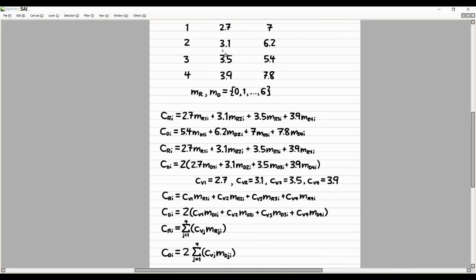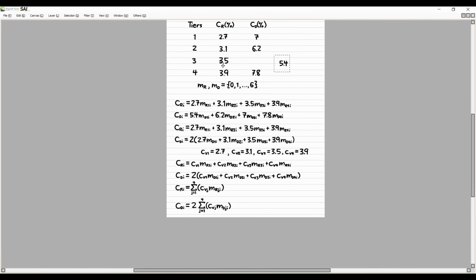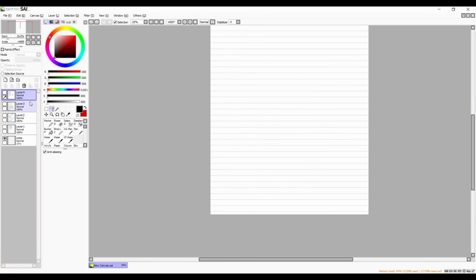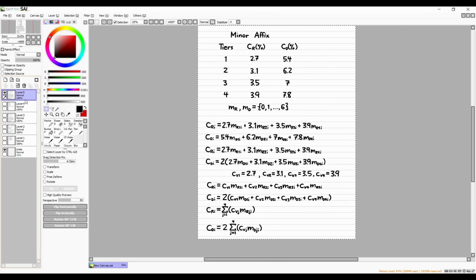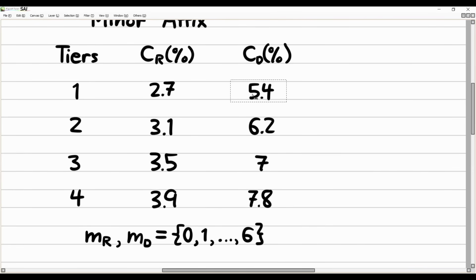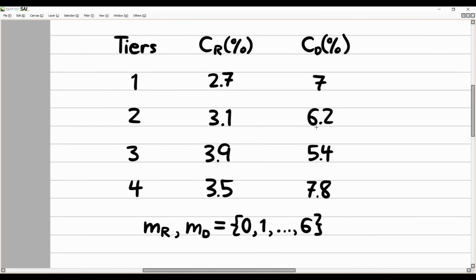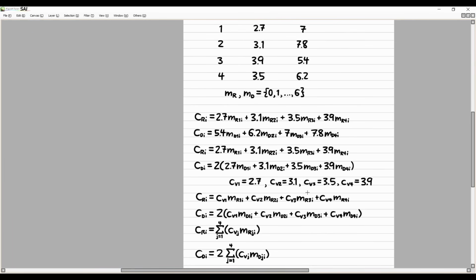You know what, I'm just going to run through the entire thing again, with a different crit value and everything, and I hope you will be able to follow along. So let's go ahead and do it. I'm going to copy everything, paste it, then swap around these values, because why not? We'll swap these two as well. So we now have different tiers, and this one's still 2 times something. So nothing has any more rhyme or reason.